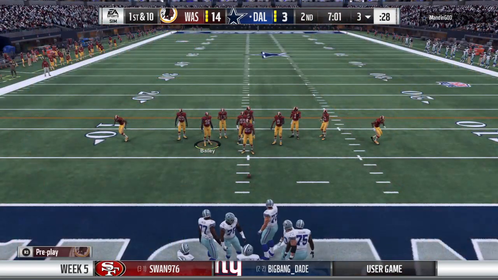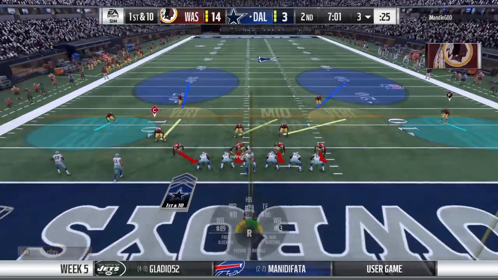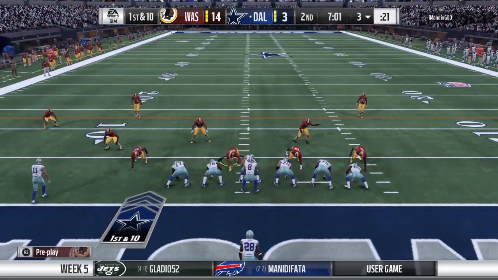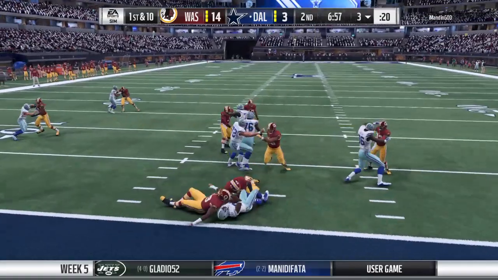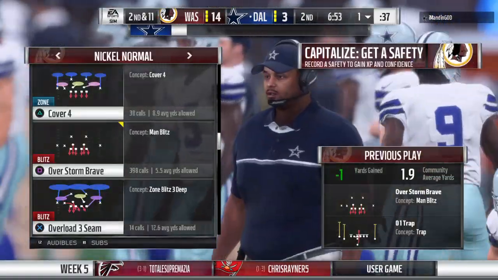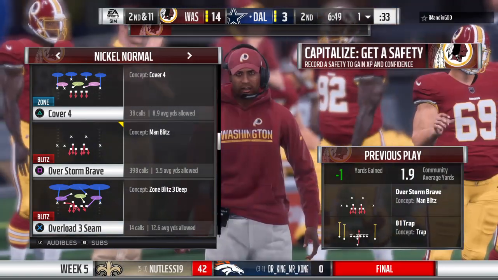And tough starting field position here. They'll start things on first down with Dion Lewis, and he's going to lose yardage back to his own 1-yard line. It's a loss of a yard there, and now second down.